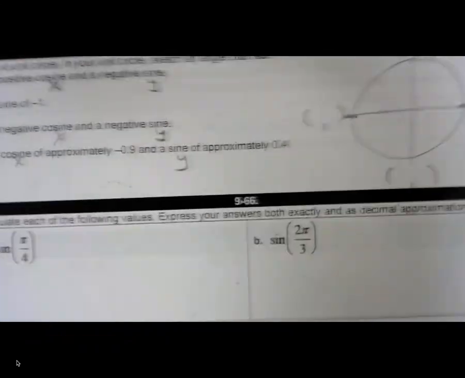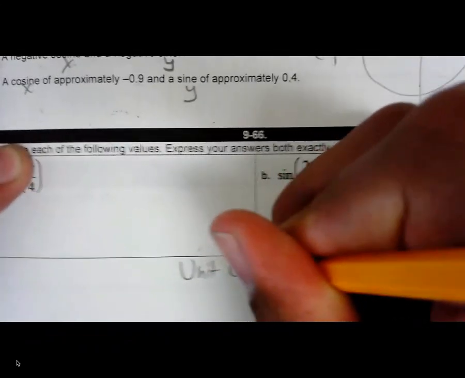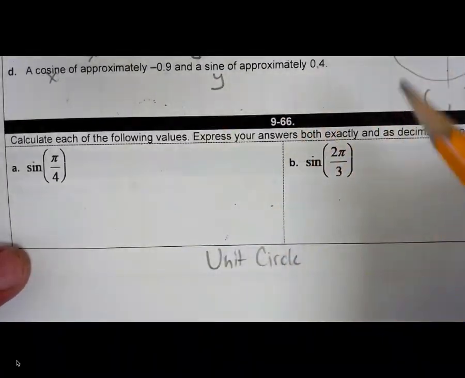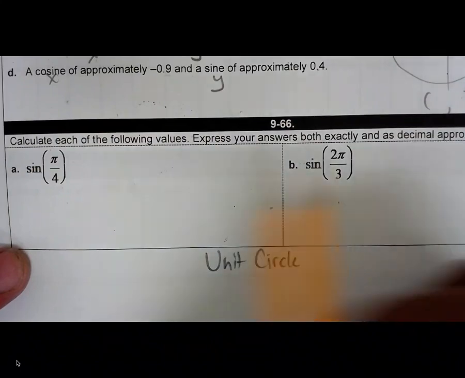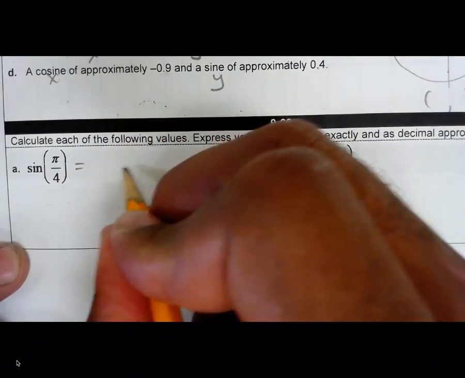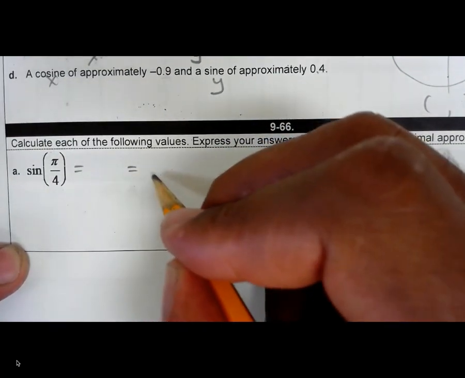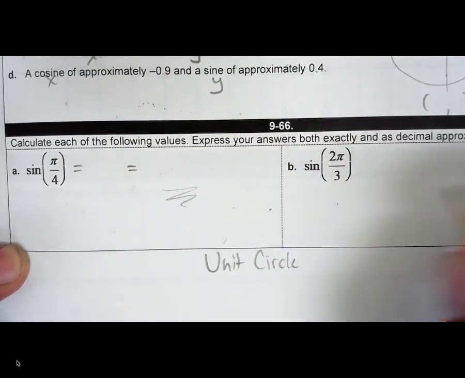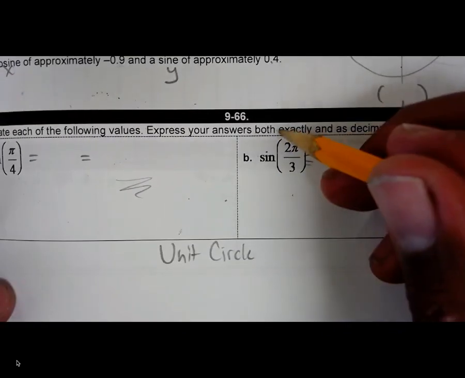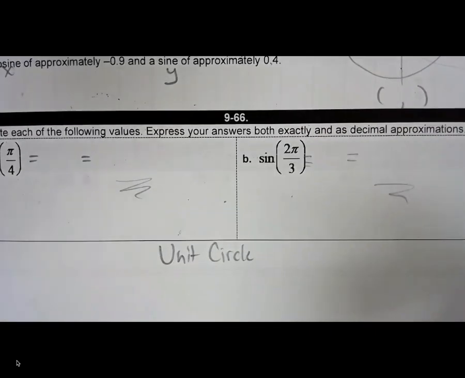Okay, and then the last part, just use the unit circle for this part. Look at your actual unit circle, in the previous lessons or two lessons ago, to figure out what the sine is of this. And what I want you to do is find the sine, find the exact value, and then calculate that in the calculator to figure out the actual decimal value. So you're finding the sine, the exact value and the decimal. So you're going to write two separate answers here. Okay? And that's it.